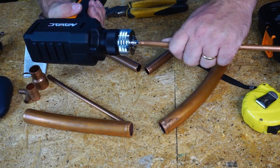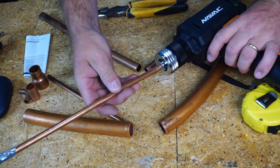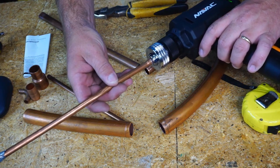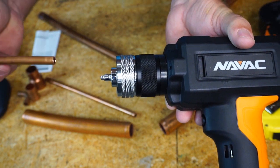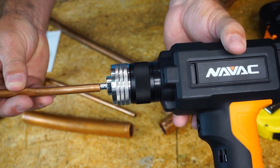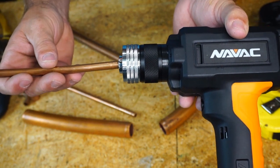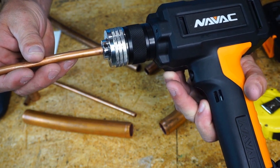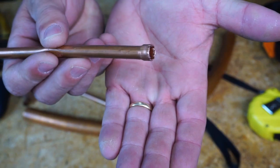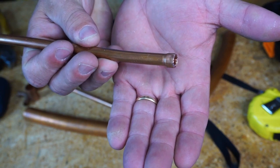I'm going to go ahead and swage all three of these pipes and then we can start making our comparisons. On the first run with the three eighths, I did crack the piping, so I'm going to try that again. Initially I spread the three eighths pipe by latching it and opening it up with one run, then fitting it over the entire tool with the second run. This time I'm not doing that because I think that contributed to the split. It took it to the limit and there were a couple of spots that if it pressed farther it may have split, but it did not — I believe it's because I changed my technique.